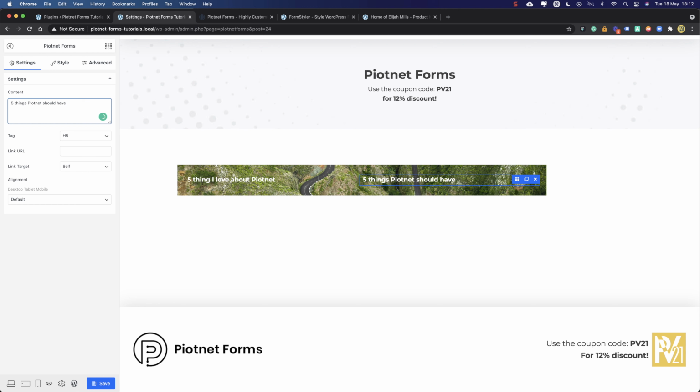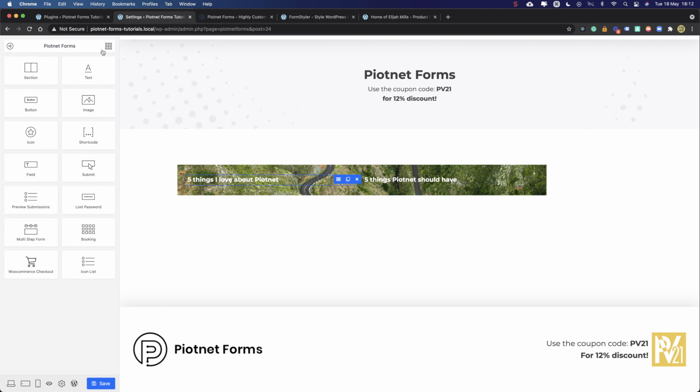Let's try to be fair here. I may be biased because I like this plugin, but let's see. Here I need to fix this. It's 5 things. Okay. And now what I can do is come here and add an icon list.